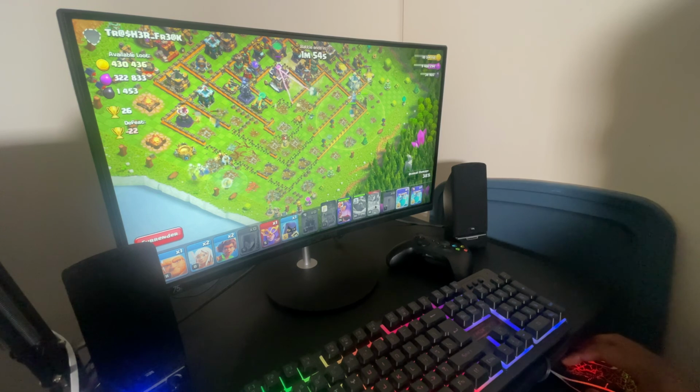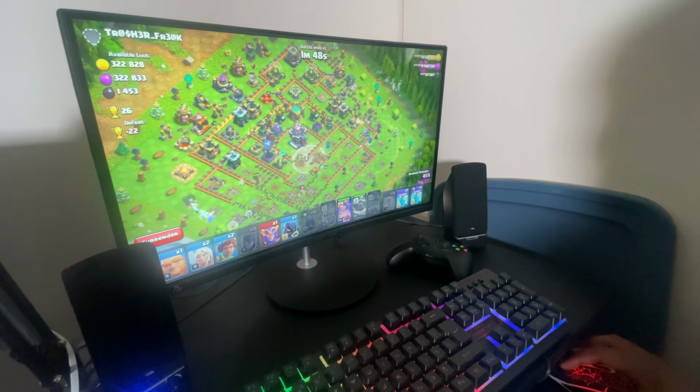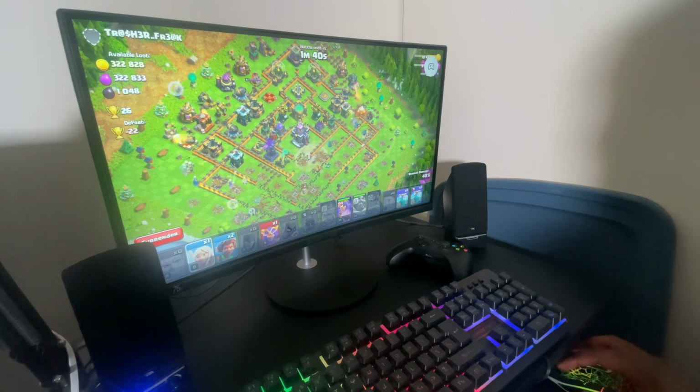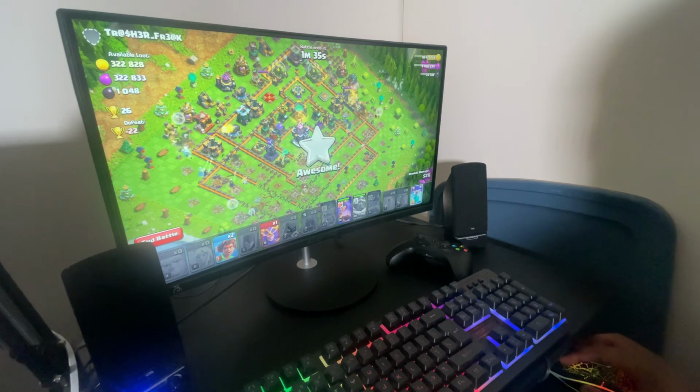And while I don't have this on PC, I might say just as good, if not better. Again, there's no emulation. There's not a whole lot needed to get this up and running. It's just my USB-C cord and some HDMI. Whole lot of dongles, I give you that. It's a whole lot of dongles just to get all these experiences in. And yeah, this is pretty solid.